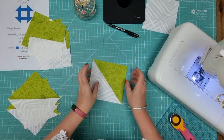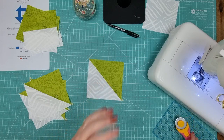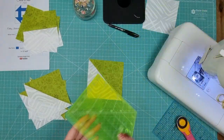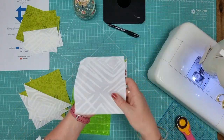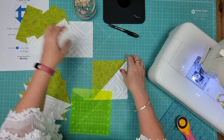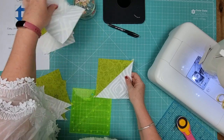All right, so we have pressed all of our bits and pieces, and now what we want to do is we want to square this up. So using your square rulers, we're going to square this up to 5.5. So remember, our center block is 5.5 inches. These will be 5.5 inches, so therefore our half square triangles have to be 5.5 inches.